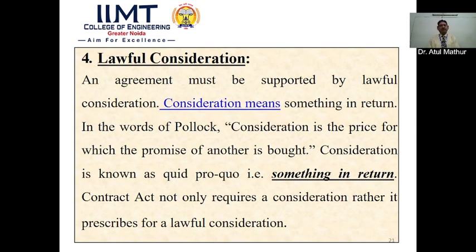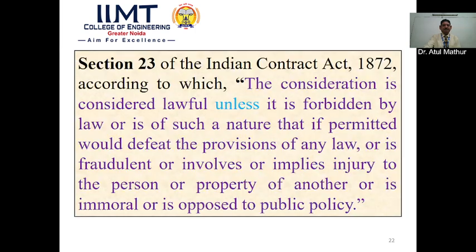The fourth one is lawful consideration. An agreement must be supported by lawful consideration. Consideration means something in return. In the words of Pollock, consideration is the price for which the promise of another is bought. Consideration is known as quid pro quo, something in return. The Contract Act not only requires a consideration, rather it prescribes a lawful consideration.